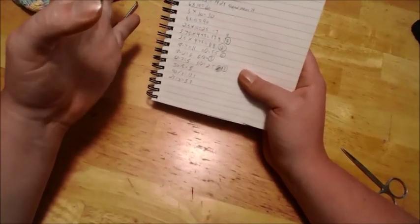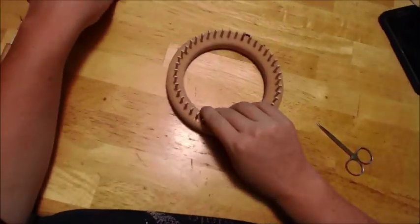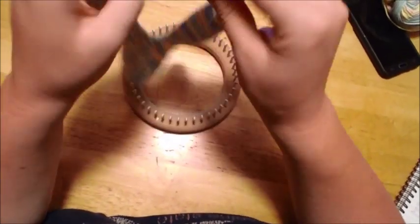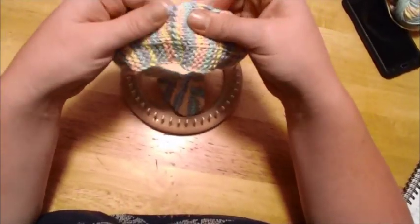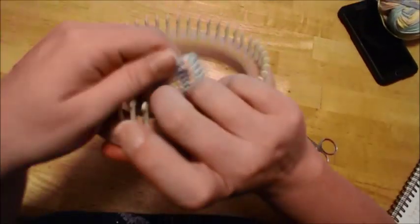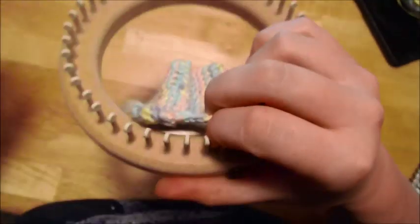And I know that's really complicated, but it'll make more sense when I go in and do this, okay? Alright, so what we want to do is take and make sure that the positive side is facing down when we go to add our stitches. And you want to find where your center section is, which is that pink.